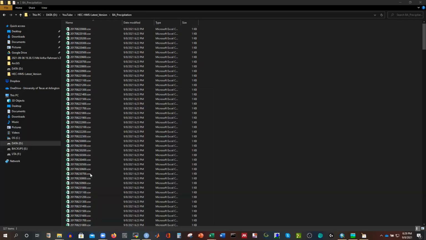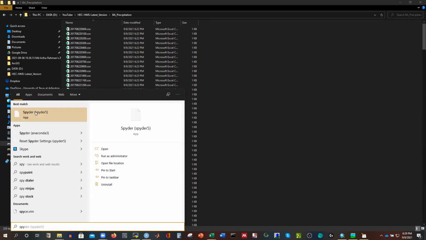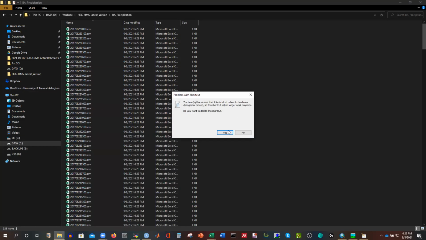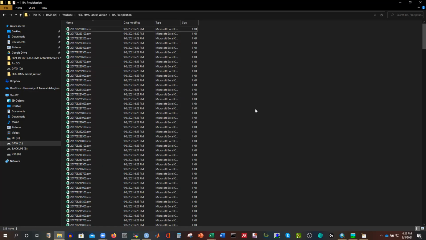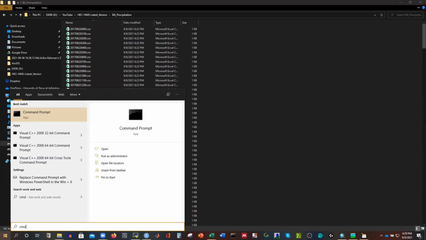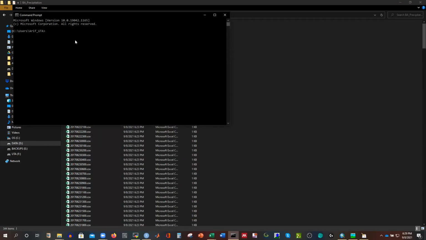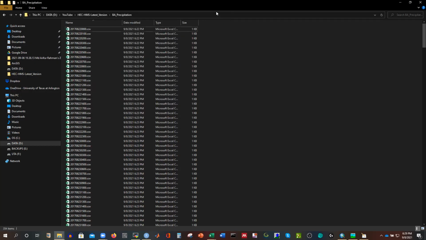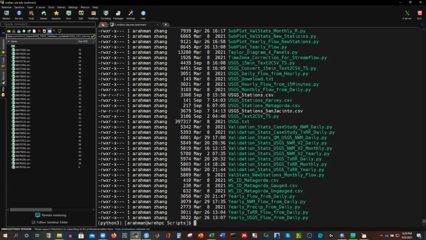Let me check if I have Spyder. Okay, I have the Spyder app, I can run that. Maybe I removed it. Do I have Anaconda installed? I don't know, maybe. Otherwise I'll run this in my Linux machine, in a Jupyter notebook. Let me check. It's not there because I uninstalled conda. Not a problem, I'll run this in my Linux machine to create the time series, and then I'll download that again.